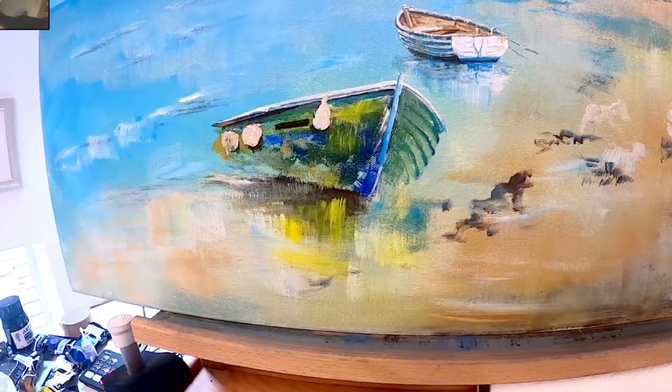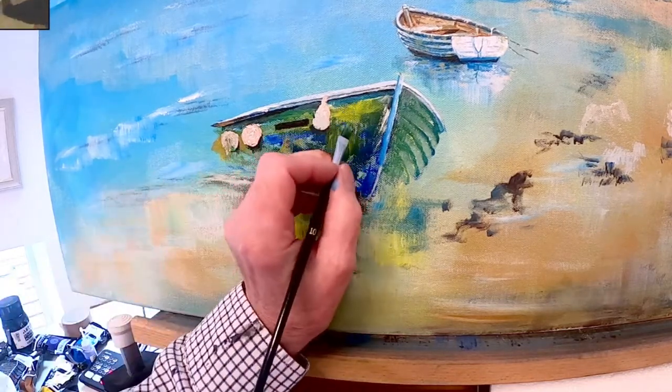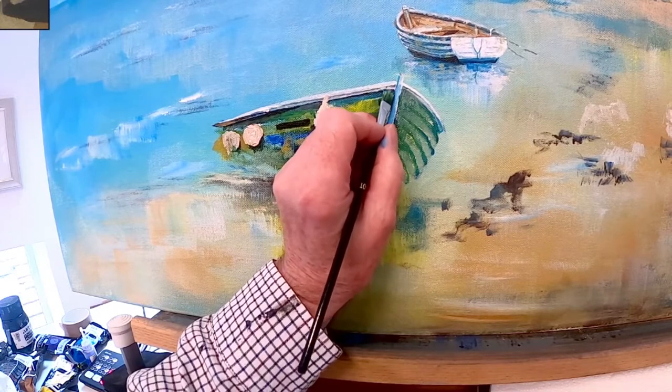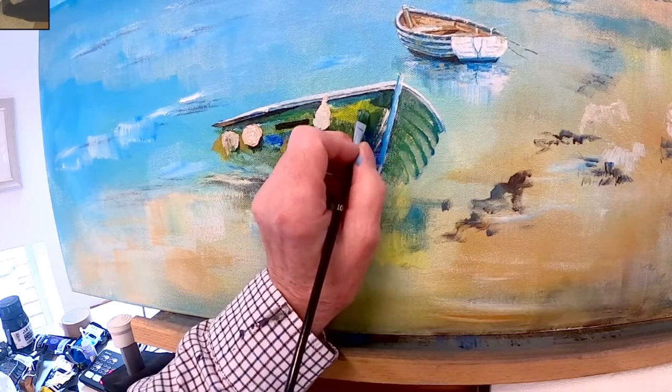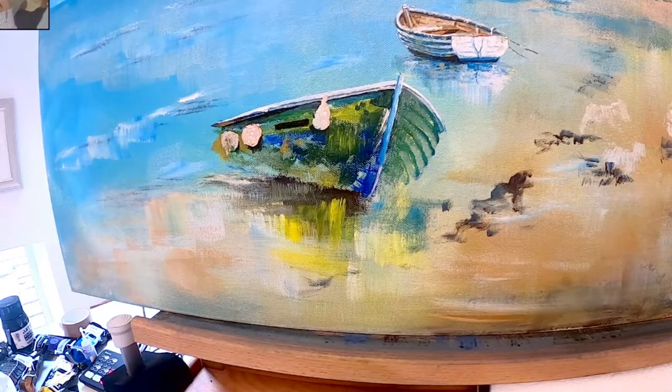A sense of colour. So I'm just going back to the... It's a combination of yellow ochre, yellow and blue that I'm using. So it's not dead bright. I want to leave some of this light, but I want to just sort of drag in a little sense of shadow here and there. That's just too strong.